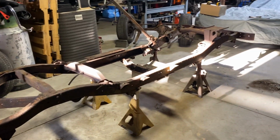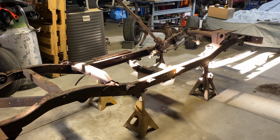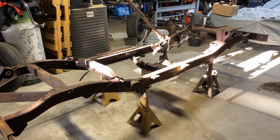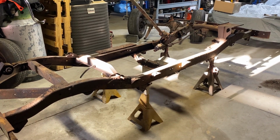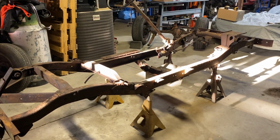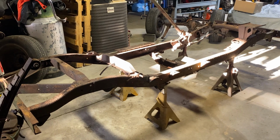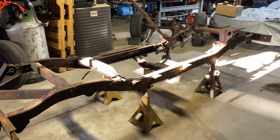These are very simplistic vehicles. They had to be turned out quick, cheap, and fast, and easy to work on for the lowest common denominator of education for the GI in the field, in the mud, in the rain. I mean, all sorts of conditions. There's only maybe 6, 8, or 10 different size bolts on this thing. It came with a very limited tool pack, and everything was so simple to work on. These things are just a lot of fun because they're so simple.